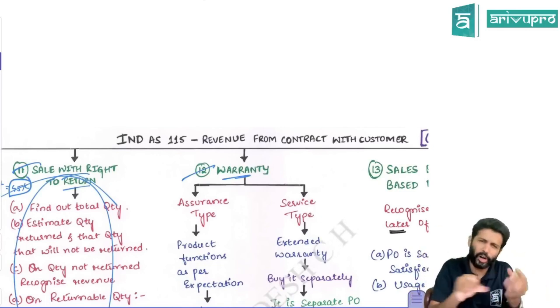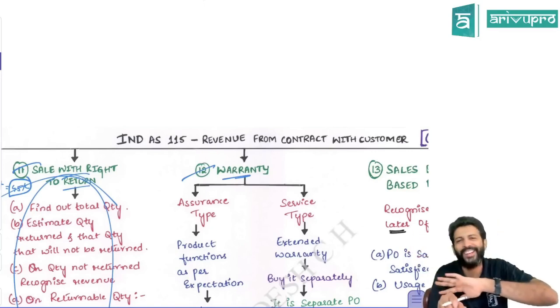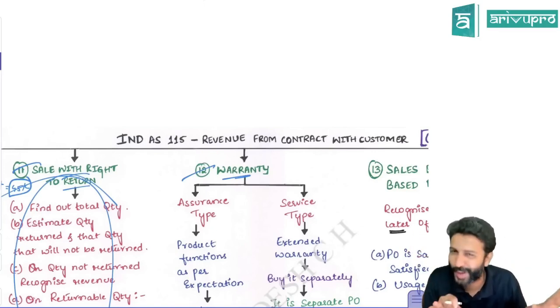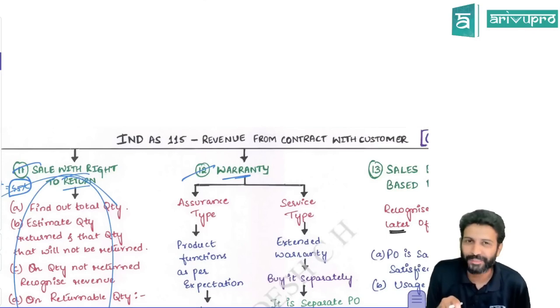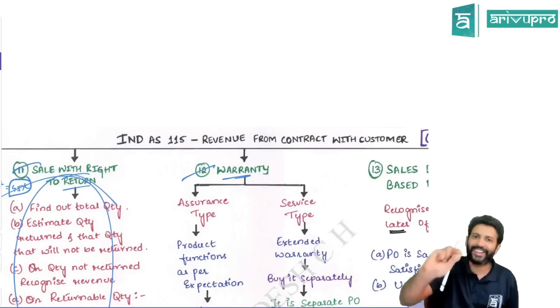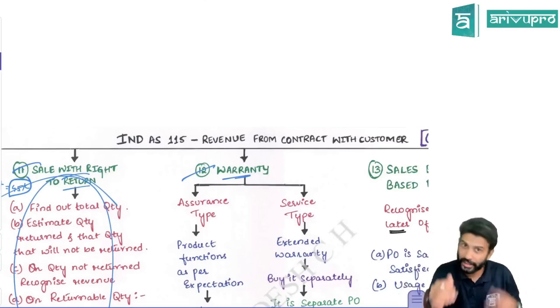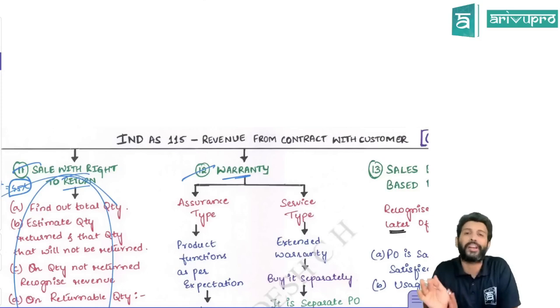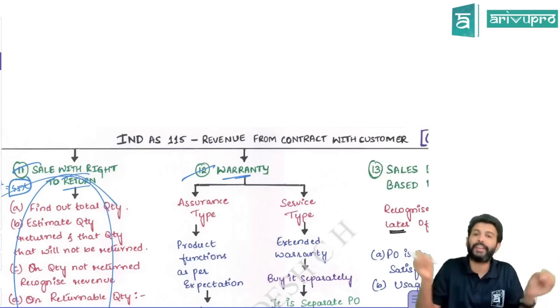But the thing here is you have a lot of small concepts. That's all. But most of them are pretty straightforward if you ask me. Even if you don't know something, at least you can write the provision and get 1 or 2 marks. That's what I feel. That's where you should be a little smarter. It's not about knowing everything.